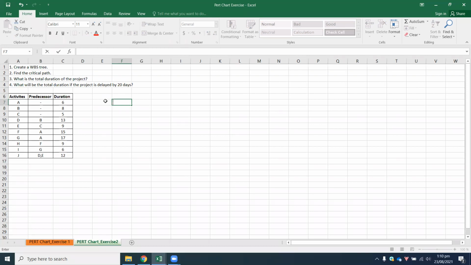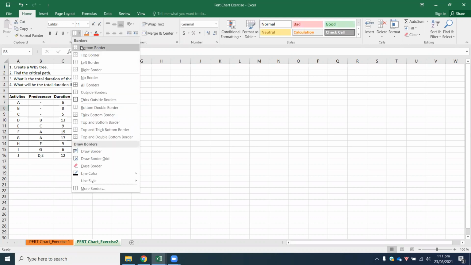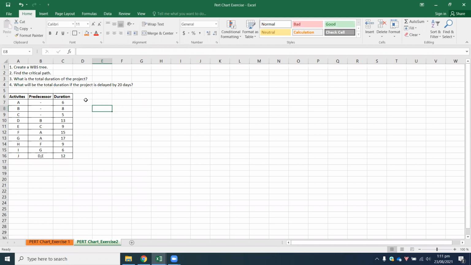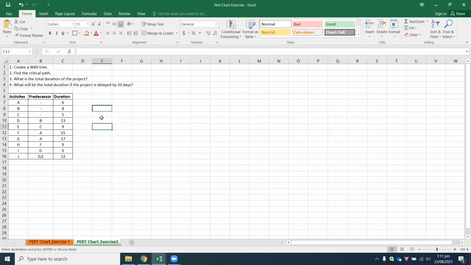Okay, let's give it a try. So far, I will be speaking and you can continue. So we have a work breakdown structure. You have activities, predecessor, and duration. You have activities A to J, and there are some predecessors and duration with it. What Musharat is currently doing is putting down the activities and she will try to link them up with their successors and predecessors.